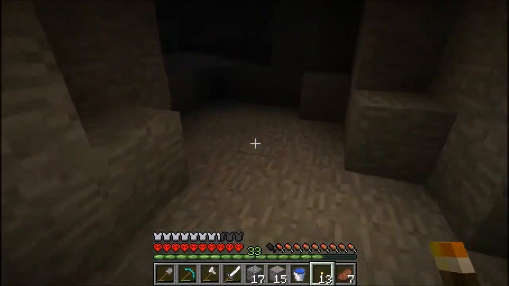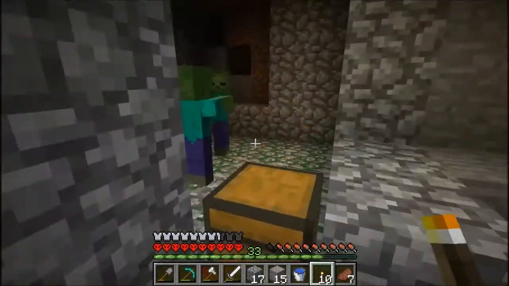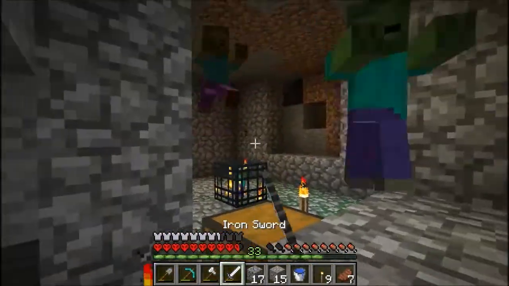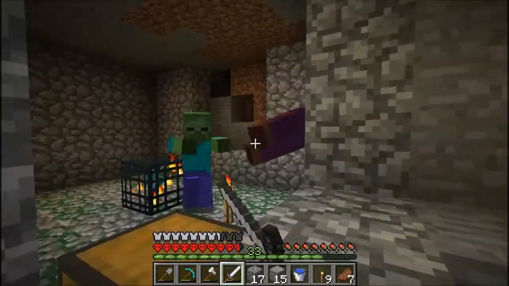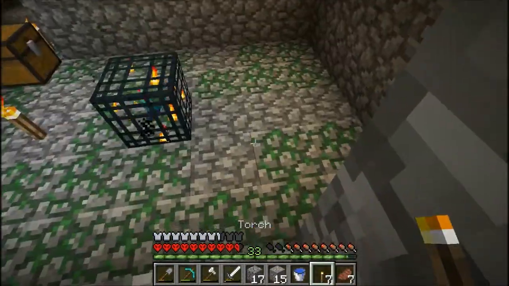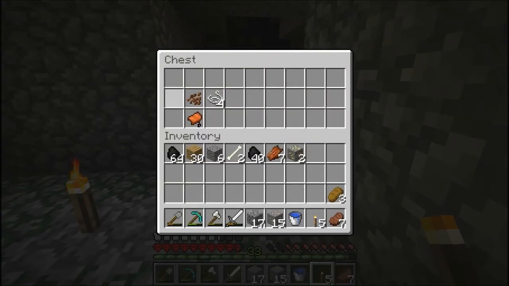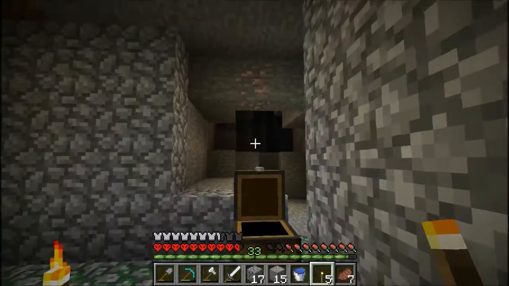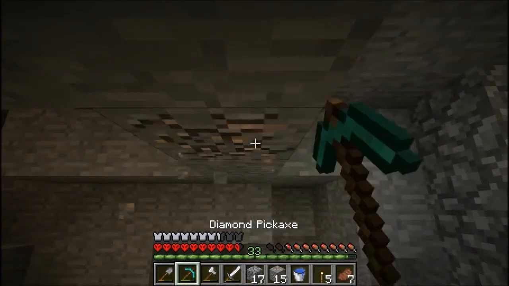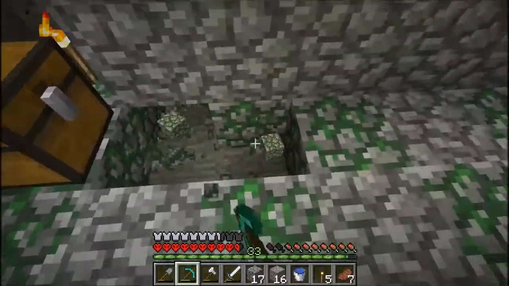What can I use slime for? I'm trying to think. Bread, some cocoa beans, another saddle, some string. Let's grab this mossy cobblestone.